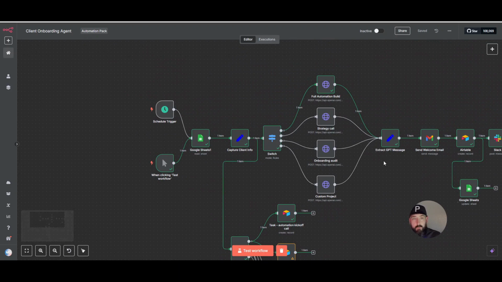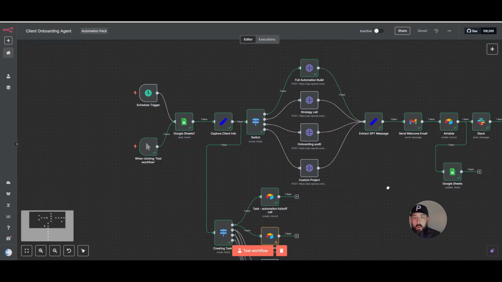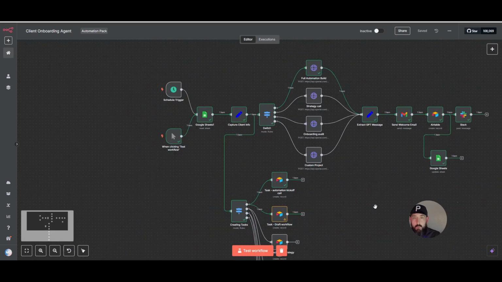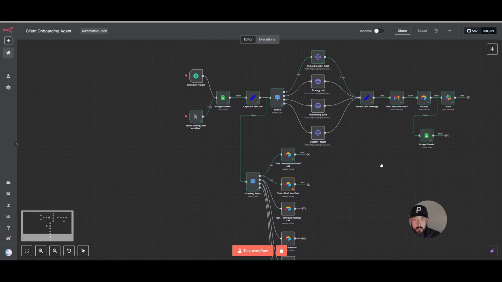We're not going to be able to see everything. I'm going to try to zoom out a little bit. But what you're going to want to pay attention to is that it takes a particular path based on what the client selected. Then it's going to go through the messaging, and then it's going to route again here at the bottom. I'm going to zoom out just a little bit, but probably not going to get everything in there.